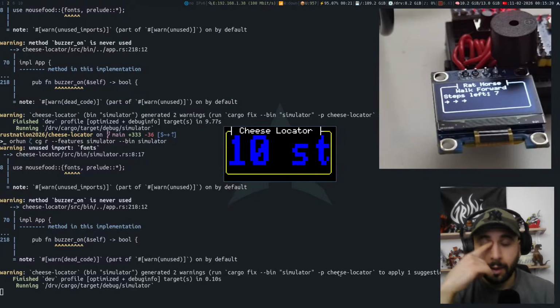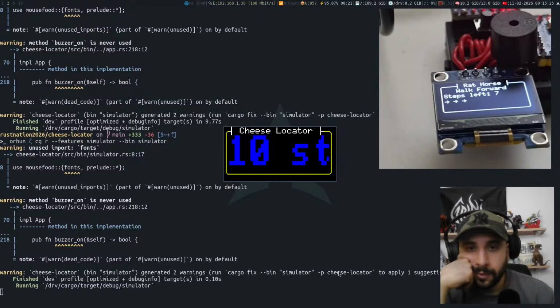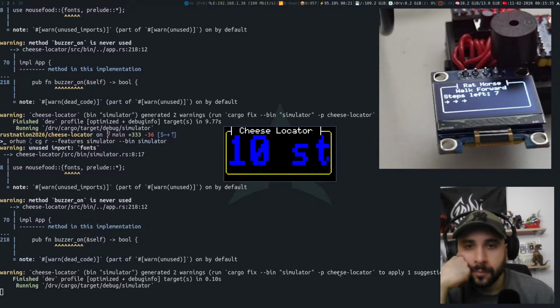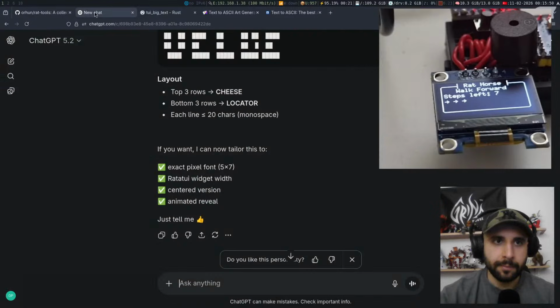I'm thinking how should we render here? Not steps, but is there like an up arrow Unicode character?